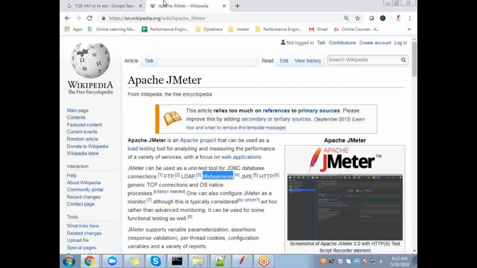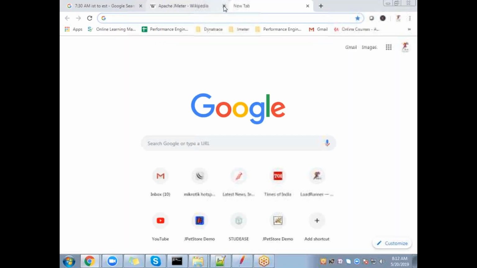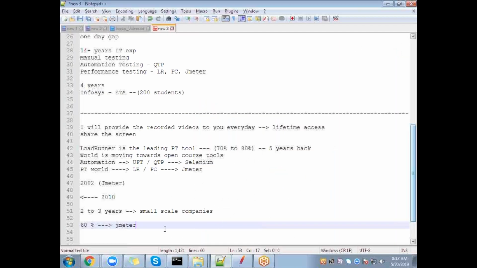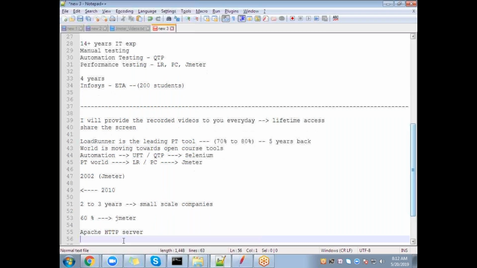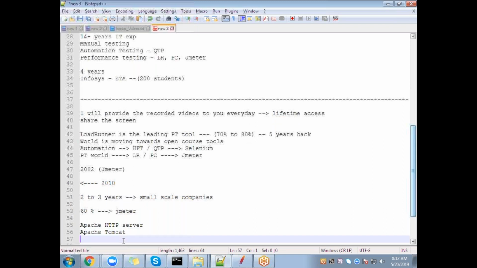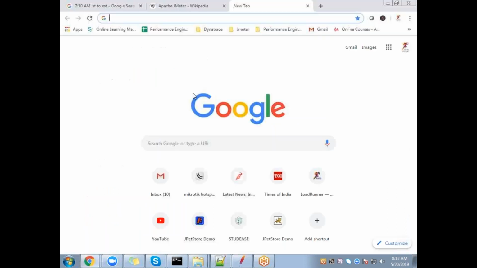Okay, let's get started. The first thing first, how to install this tool called Apache Jmeter. As I've told you, this Jmeter is an open source tool. Okay, so I would say Apache Jmeter, from the company Apache. Apache makes other things as well, like Apache HTTP server, Apache Tomcat. So if you're wondering whether Apache makes only Jmeter, no. Apache company Jmeter, and I'm not sure if they make any other tools.